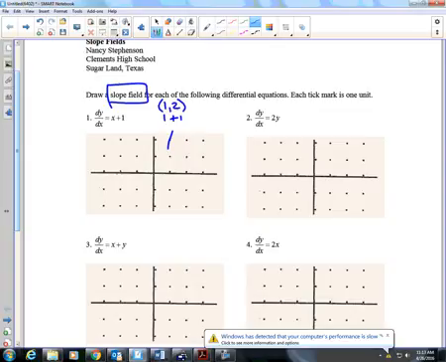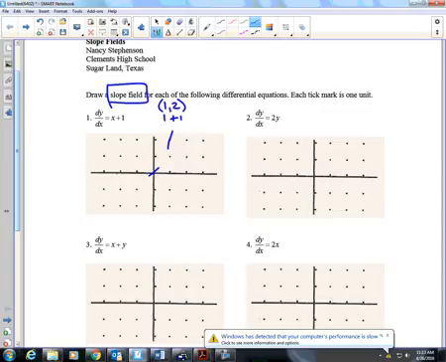I'm going to try a really easy one here. How about 0, 0? What is the x value at 0, 0? So what is the slope? 1. So I draw a little segment with a slope of 1. I know right now that this does not relate to a whole lot of things you've done before, but we just have to think in terms of relating to previous information that we are talking about slope. I'll connect it a little bit later, but right now let's just go through the exercise.